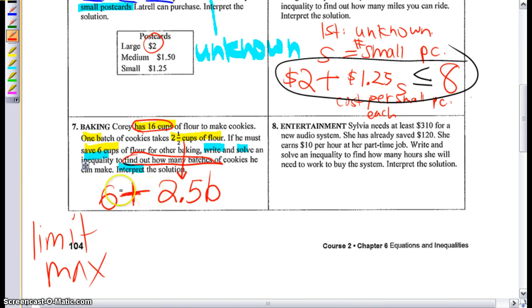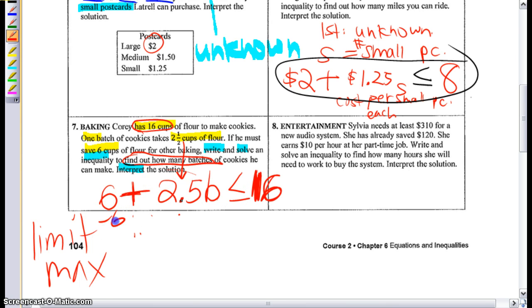So this expression that I just wrote, compared to 16 cups, should 16 be larger than that? Should 16 be less than that? Well, this amount would be his total cups. He can only have up to 16, a maximum, so it's got to be less than or equal to 16. He can't have more than that. So this total here on the left side can't be greater than 16. Okay, so from there we're going to solve. I have some space down here, so we'll work off this.